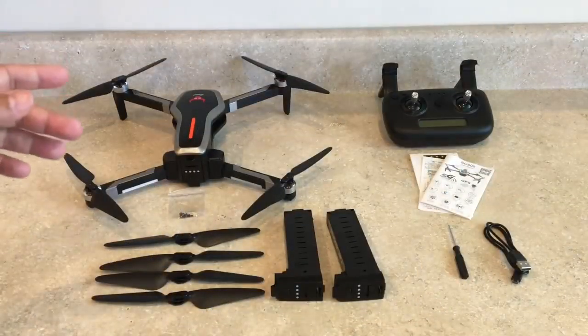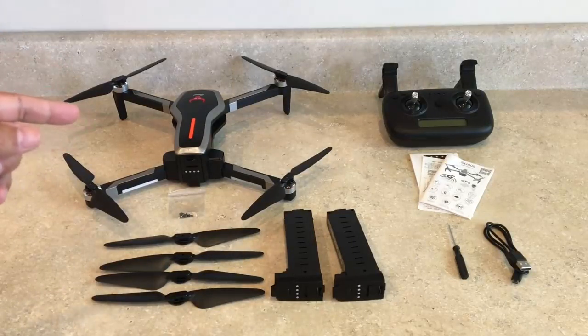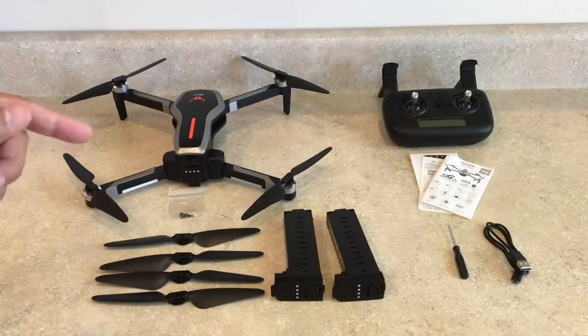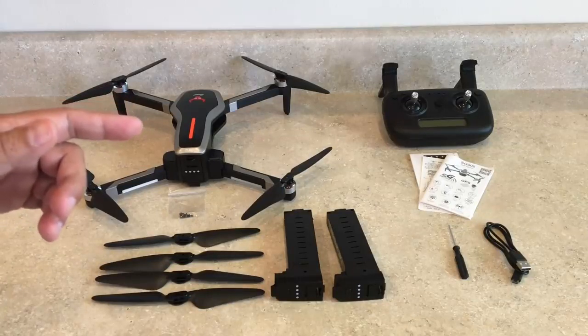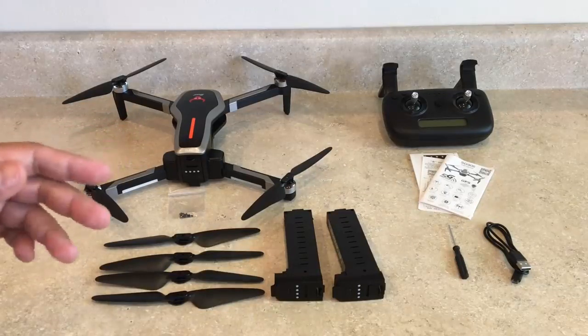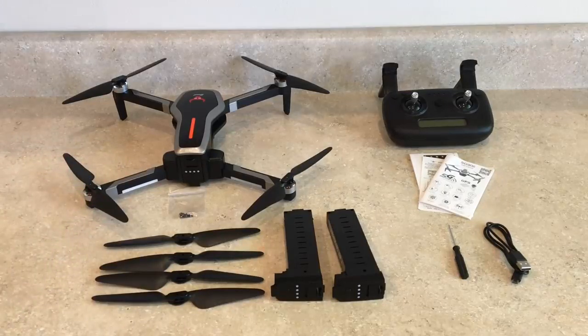Now, taking a last look at the contents of the box, we have the drone itself with its 7.4 volt 2800 milliamp LiPo battery inserted. We have two additional batteries in this package. We have 4 spare propellers that are foldable and have a set of screws. We have the transmitter with its instruction manuals and brochures for the drone and app. We have a screwdriver and a micro USB charge cable for the drone's battery. So that's essentially the contents of the box. Now let's take a closer look at the drone.